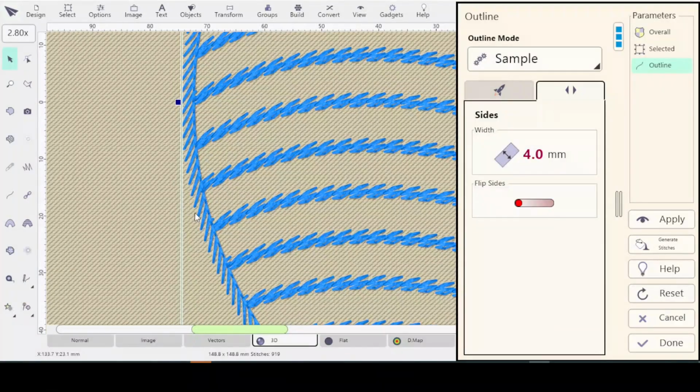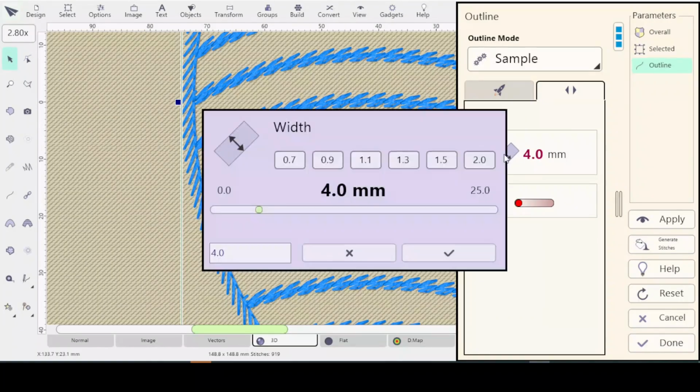And I could have made it so that they come straight out instead of slanted. And I could make the width bigger. Now if I make it 8, I don't believe this one has a stitch point here. So 8's probably going to be too much. Because when I created this, I didn't create a stitch point in between.